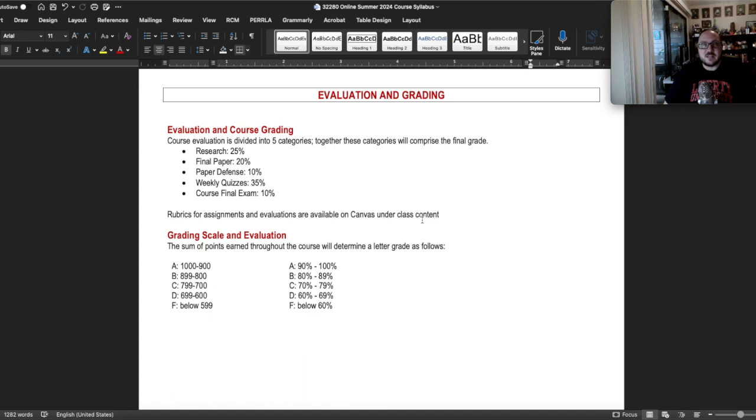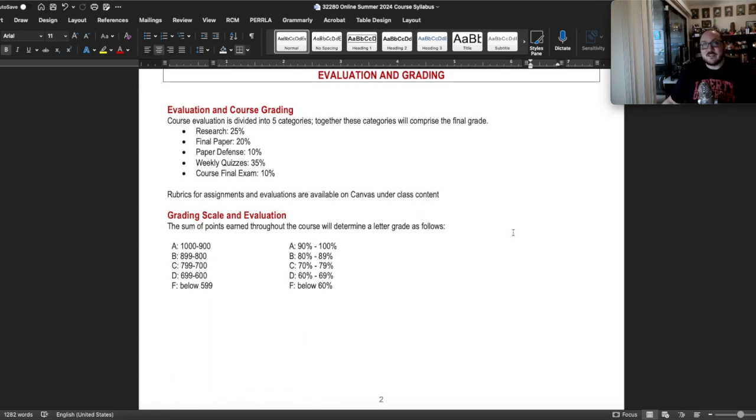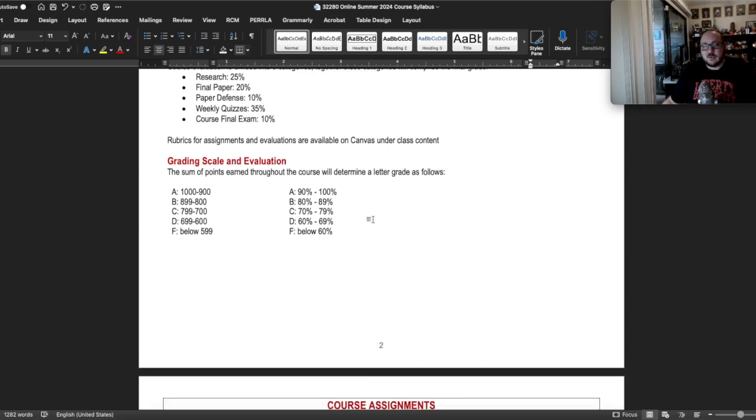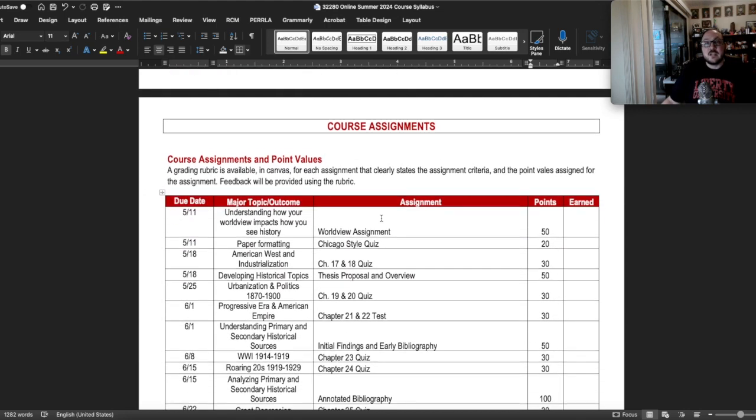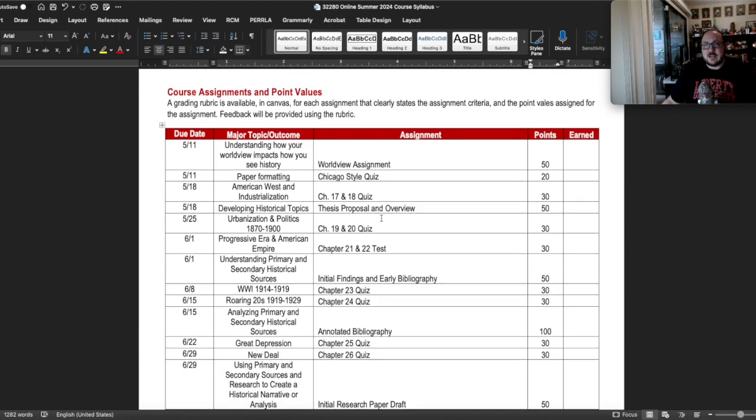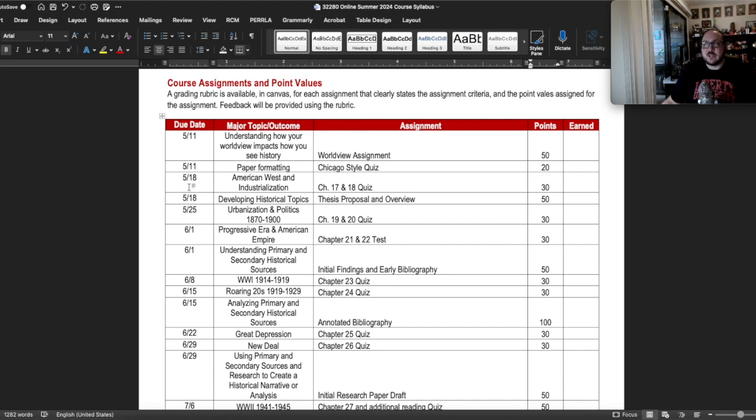So I would recommend that you keep that in mind, especially when you take that test. It will be an open book test, which means you'll be able to use your textbook, and I will give you ample amount of time to work through the questions. Okay, here's where you find all of the assignments and their necessary due dates.